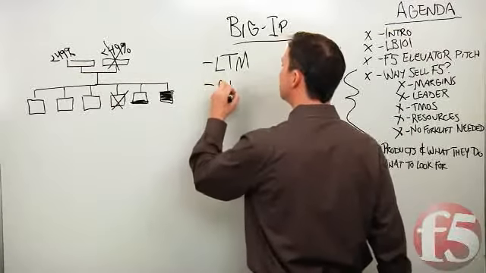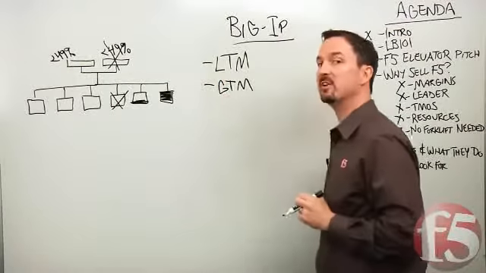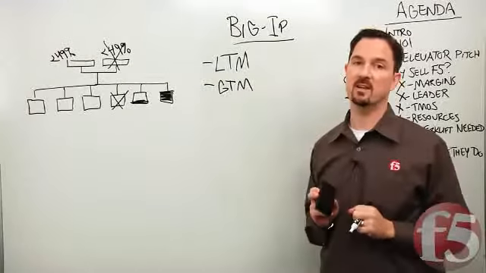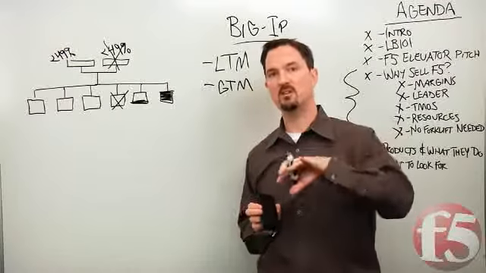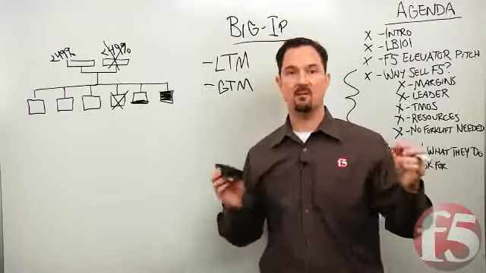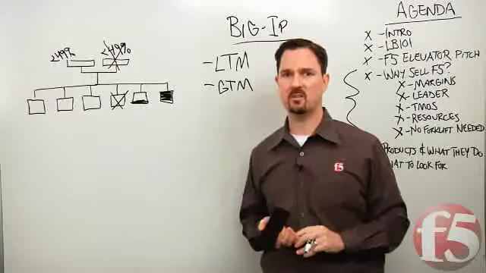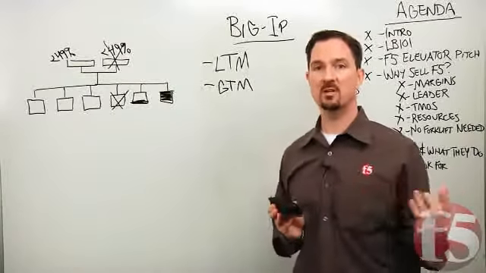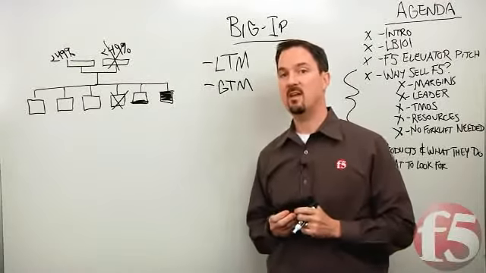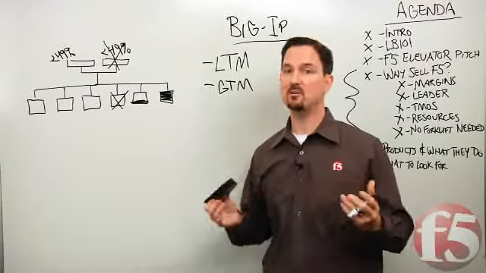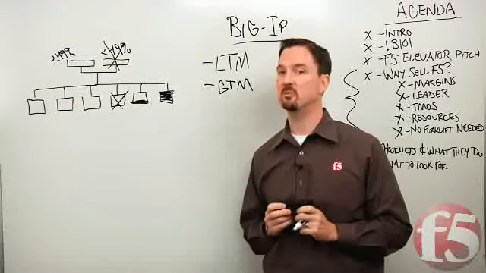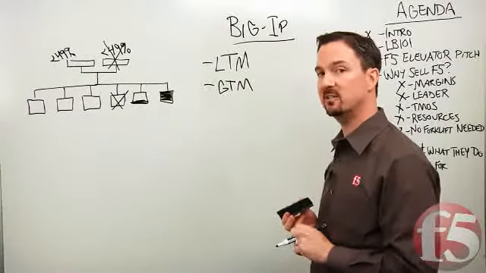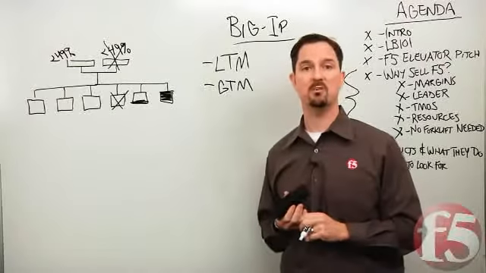On top of that, we also have GTM. That's our Global Traffic Manager. So if you have multiple data centers, you would have an LTM running with a GTM. Now you can manage and load balance that traffic over the WAN for multiple data centers, so that if one data center were to go down, the traffic would, in an automated fashion, roll over to the other data center and really ensure persistence so that your end user is none the wiser. They wouldn't even know if something happened on the back end. So GTM is a great solution when you have multiple data centers, and it really automates disaster recovery projects.